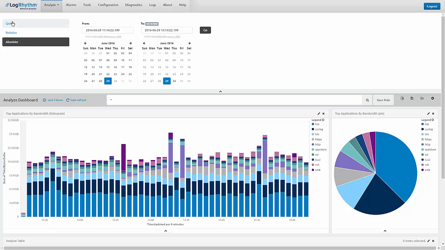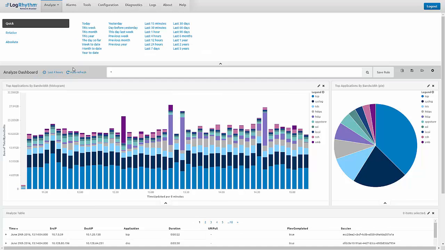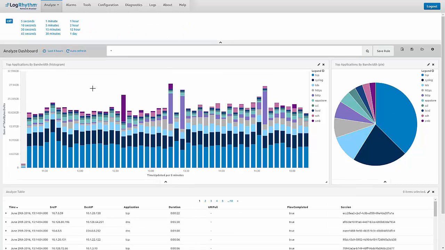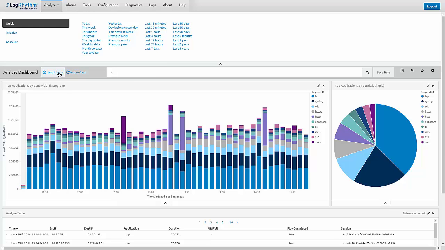Now, similarly, when we're talking about time, I can go back to my 4-hour view here, and I can turn on auto refresh. This is going to refresh the screen at a specific time interval, so I can set it anywhere from 5 seconds to 1 day, depending on what's of value to me. So I can use these dashboards to make a security operations center view or a true dashboard view that I have up on a monitor in an operations center at all times, if it's of interest or value to me. So I'm going to leave auto refresh off and go back to my last 4 hours.